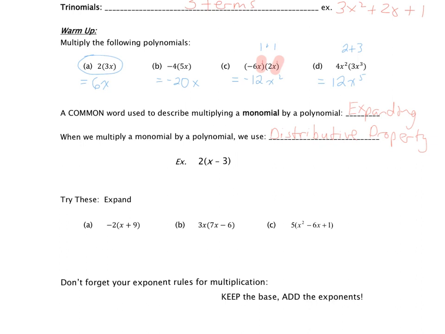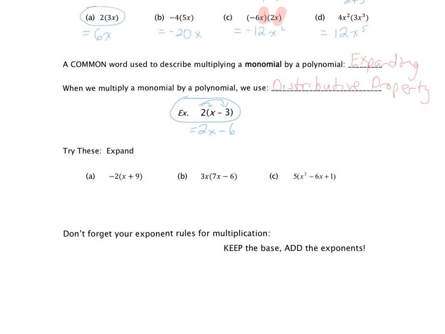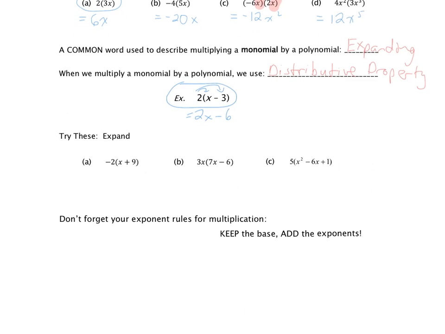Distributive property, you probably remember from last year. For this example here, the 2 is being multiplied by everything in the bracket. So we have 2 times x, which is 2x, and 2 times -3, which gives me -6. This is also a good opportunity to pause the video. I'm going to go through all three examples down here, but if you want to pause it and see what you know, feel free. I'm going to quickly go through the answers, so you can press play again and check your answers.